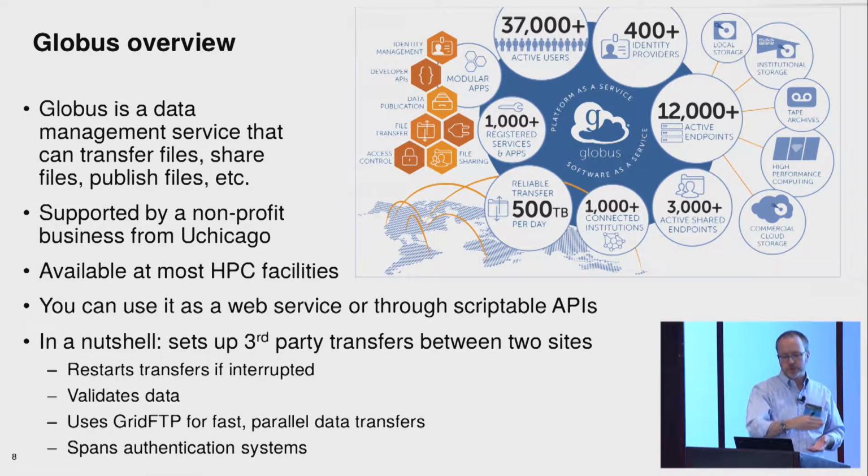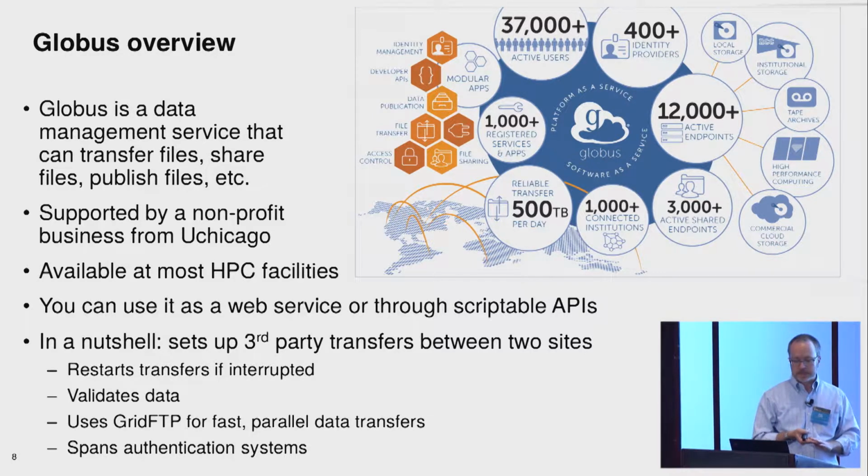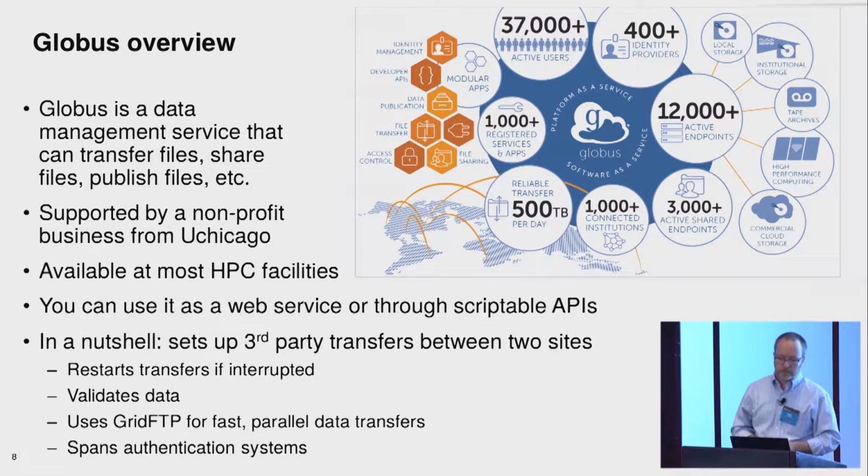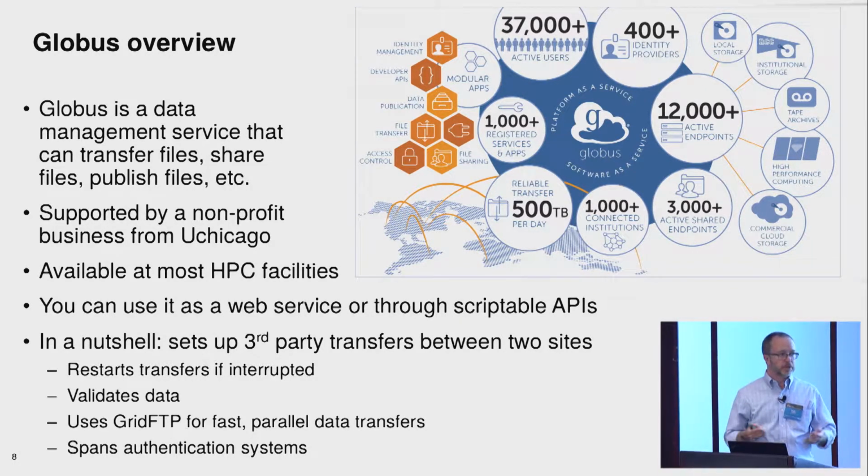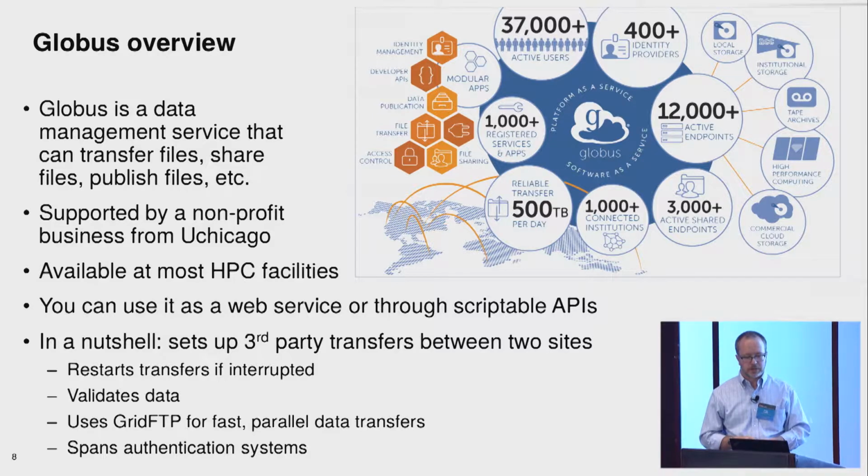It makes it go straight between the two places you want to transfer. If something bad happens along the way, something's disconnected, maybe some data gets corrupted, it'll just restart it and keep going. It's resilient in that way. And importantly, once the data gets to your remote site, it checksums it and makes sure that it matches.